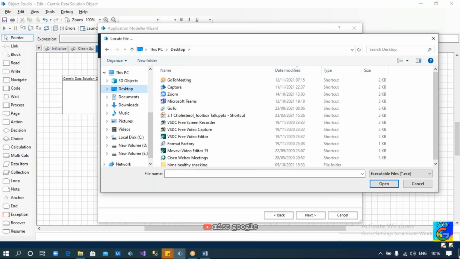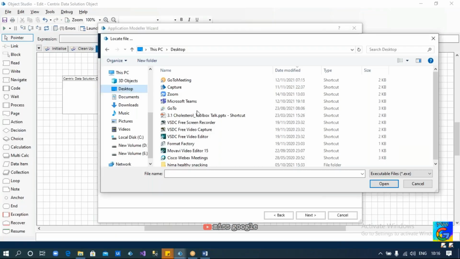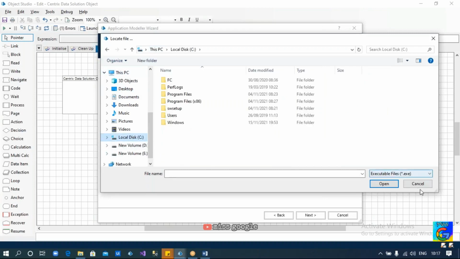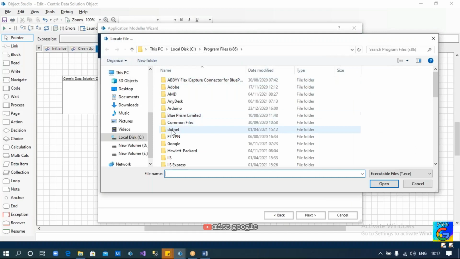You will be able to see the icon right on the desktop. See, on my desktop, I have a Google Chrome icon. This is not the one you are supposed to check. You are supposed to go for the exact path where it is available. Okay, so browse. So this is the place where you can find Google.